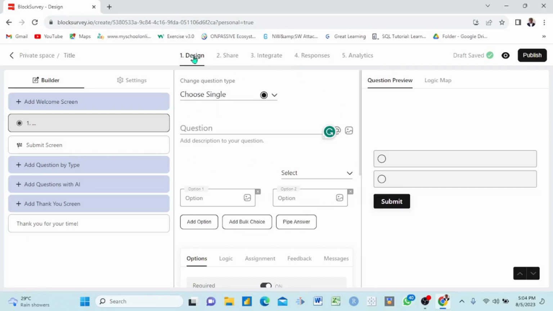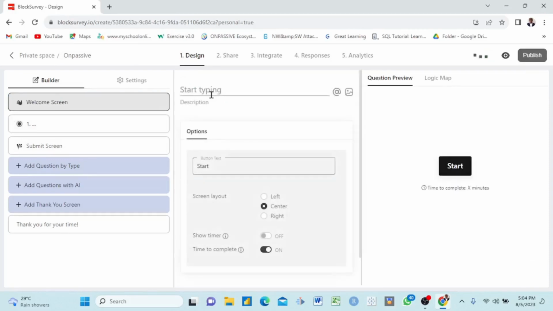Right now I'm on my design, and before we start designing every questionnaire, we come here and we put our title up here. Okay, I'll just put Onpassive. Onpassive is the title of my survey, and then right here they have given us 3 options, 1, 2, 3. Here, if I click here, it already brings me to an area where it says welcome screen.